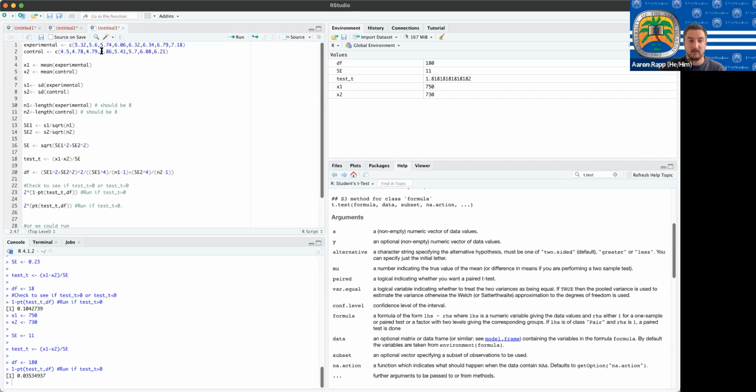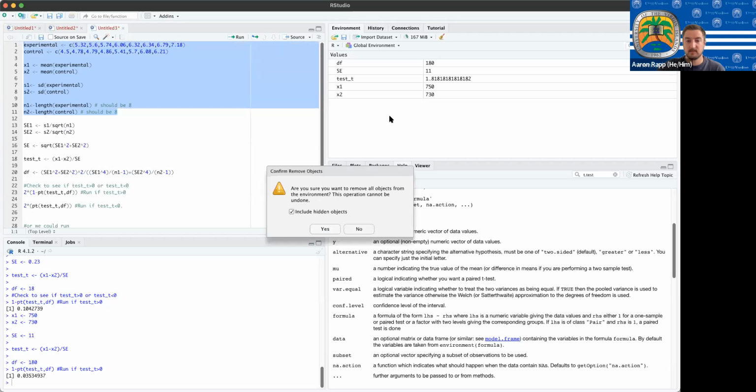Once I have that typed in, that's the hardest work because all of this code should be stuff that you have from the work that we've done in class or you've redone for some of your homework assignments. So I get the means, I get the standard deviations. Like I was saying, I can hard set. Instead of doing this length function, which is going to tell me how many entries I have in that vector experimental, I could set it to be 8 if I wanted to, since I know that information already. Or I can just let R do it for me.